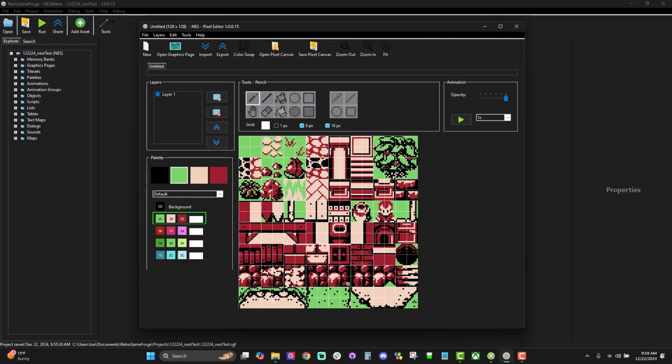Now I could go through and make the rest of the sub palettes, but since I just want to quickly show this today, I'm not going to run through it. I'm not going to make a beautiful, gorgeous screen with this one because I have so much I want to show you guys, and I know these videos get long.